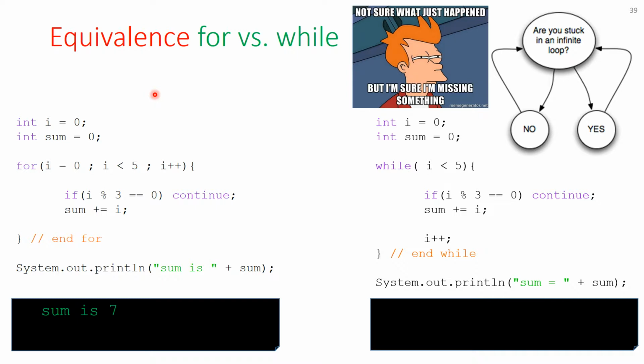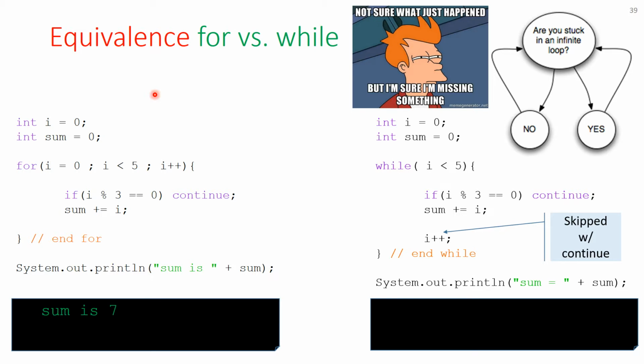So until I introduced the continue keyword, what I told you before was that the while loop and the for loop are pretty much the same. You can use them interchangeably 99.9999 and over 9 again percent of the time. Yeah, I was not really lying, but now that we introduce the continue keyword, here's that 0.00001% of the time where there is an exception. So what's going on here exactly?